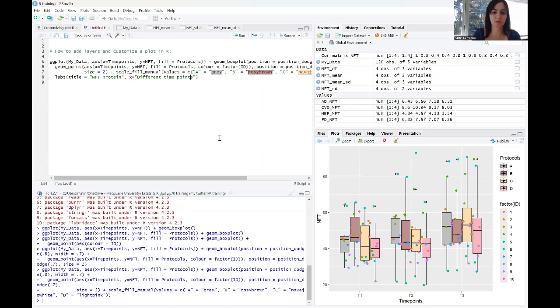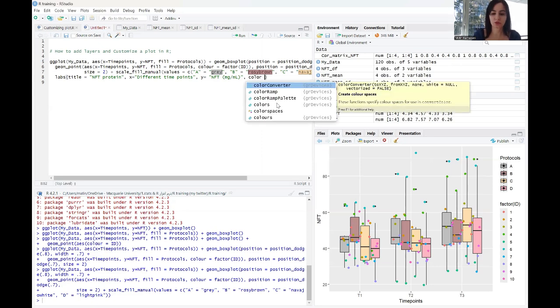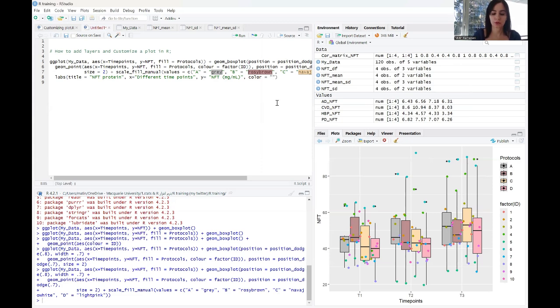I need to add a space between time and points. And then my y-axis would be, I am happy with NFT, but I need to add the unit milligram per ml. And then my fill is fine. I'm happy with protocols, but the color is changed to IDs. I have factor ID, but I need to change it to just IDs.